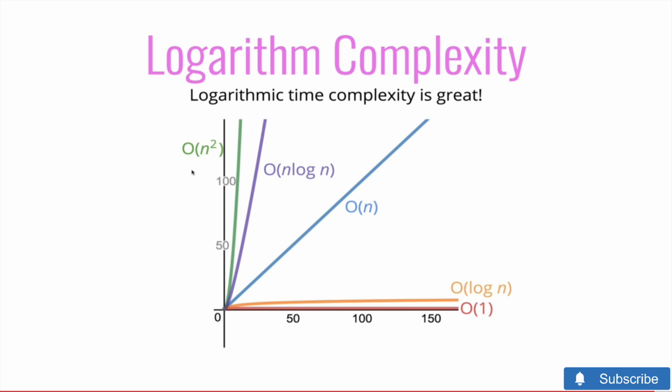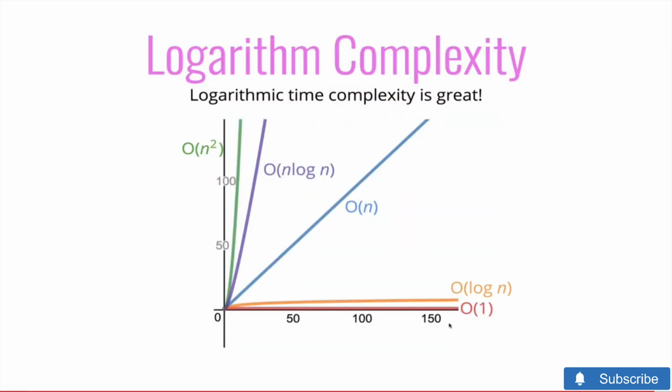So really the point at the end of this section, even if you're stuck on some of the math, what I hope we have is that later in the course, I'll show you 2 algorithms. I want to be able to point to one and say, this one has log n time complexity, this other one has O of n time complexity. And I hope that you can look at this chart and understand that, cool, the first one is better. It's at least more efficient, it's faster, because log n is much better than O of n.